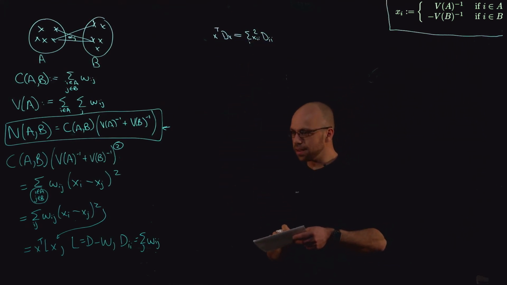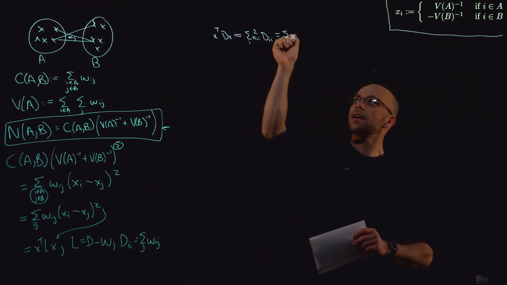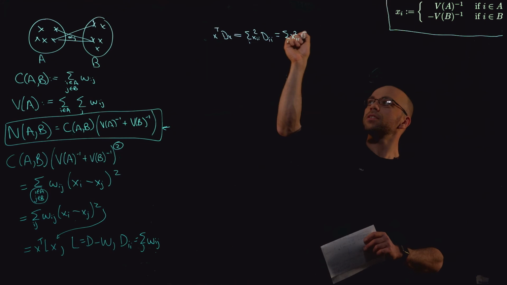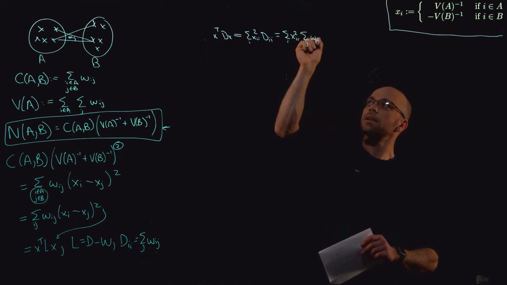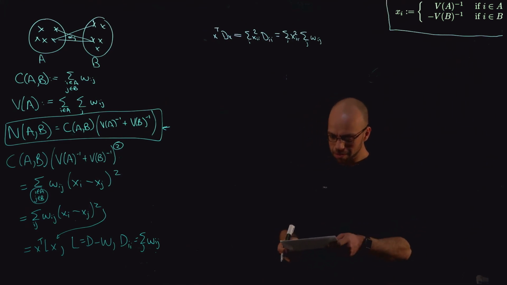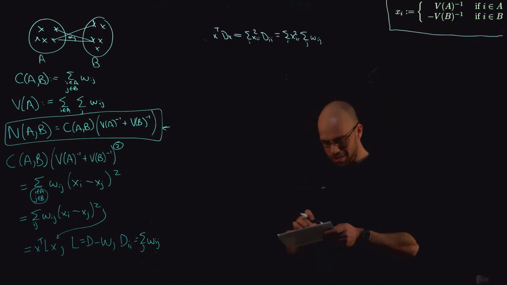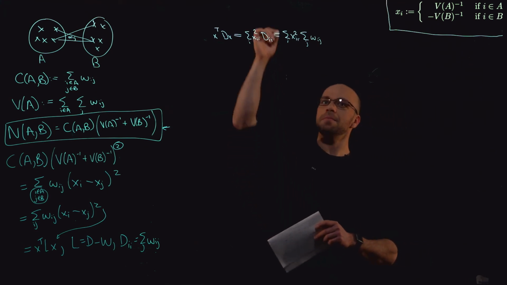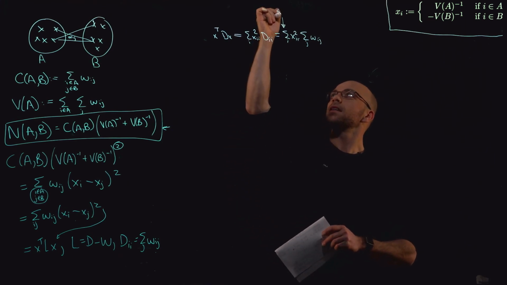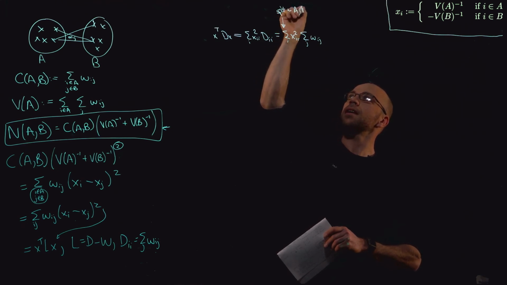Okay. And what is D_ii? Well, we can plug in our formula here. So this is the sum over i of x_i squared, and then D_ii is a sum over j of w_ij, like that. Okay. So what are we going to do? Well, one thing that we can do, which is kind of sneaky, is we can take this sum here. Remember that the sum is like a sum over our entire data set. And we're going to split it into 2 subsets, right? Into subset A and subset B.